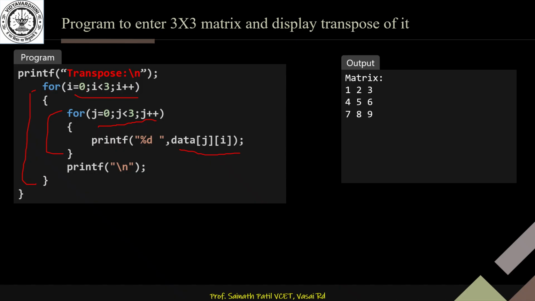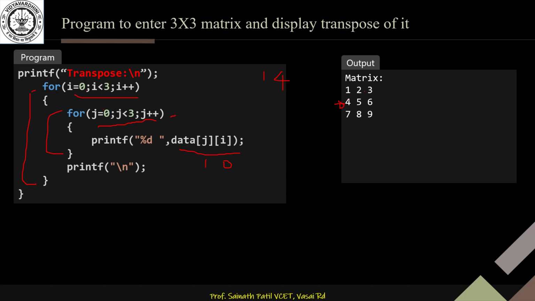Initially i is 0, j is 0, so it will print data of 0 0, that is 1. Then in the inner loop, j plus plus, j becomes 1. So data of j i, that is 1 comma 0, first row and 0th column. So 4 will be displayed.